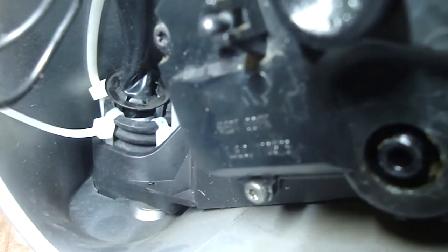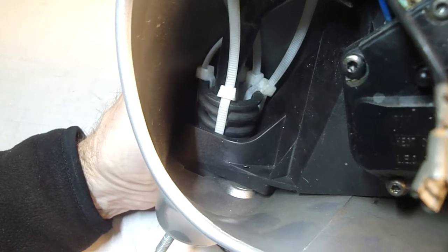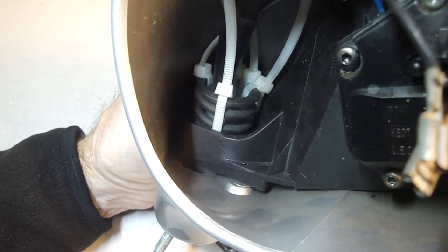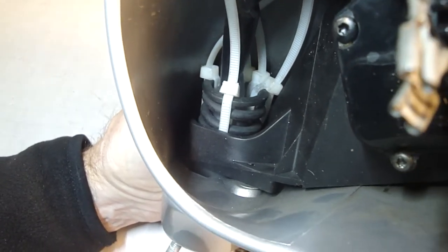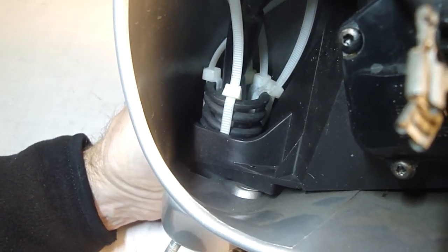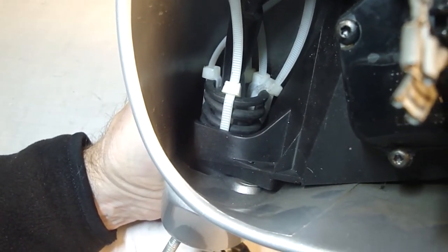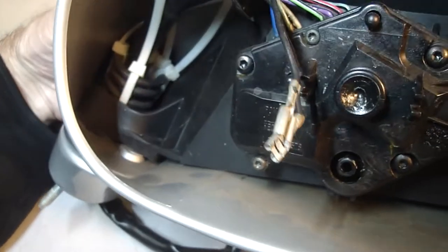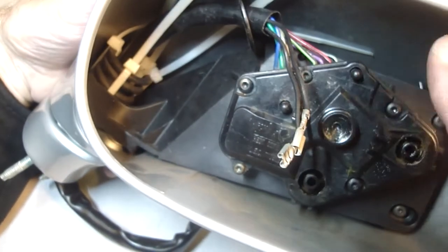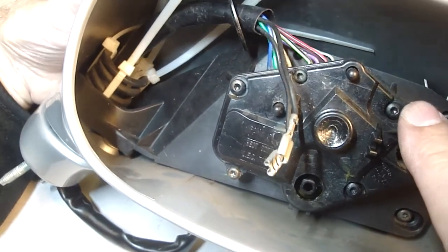Well, the spring is not seated. I have to get the spring seated. I just cannot get that spring seated deeply enough on the pedestal in order to be able to work on the stud. So it looks like I'm going to have to remove the wiring. So that's going to be the next step. And I'm thinking I ought to look inside of this motor and see what it looks like inside of there.